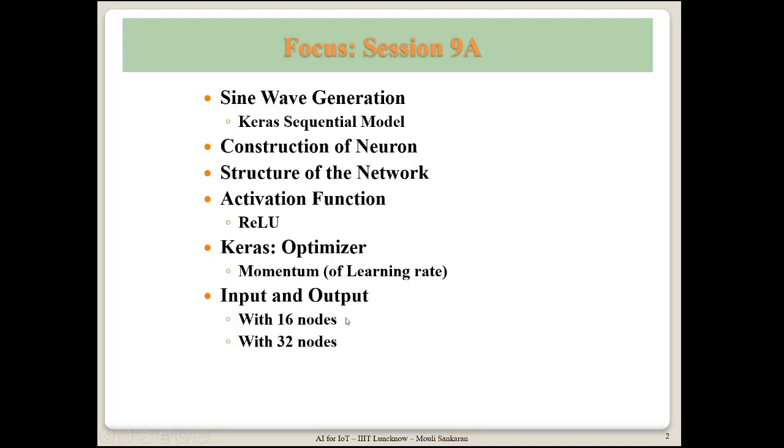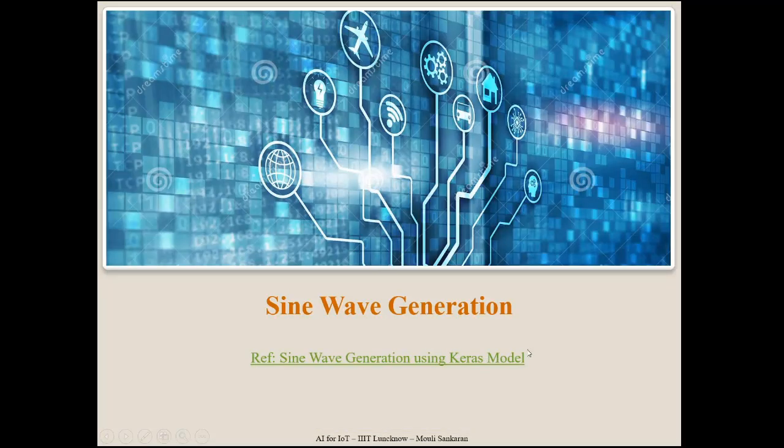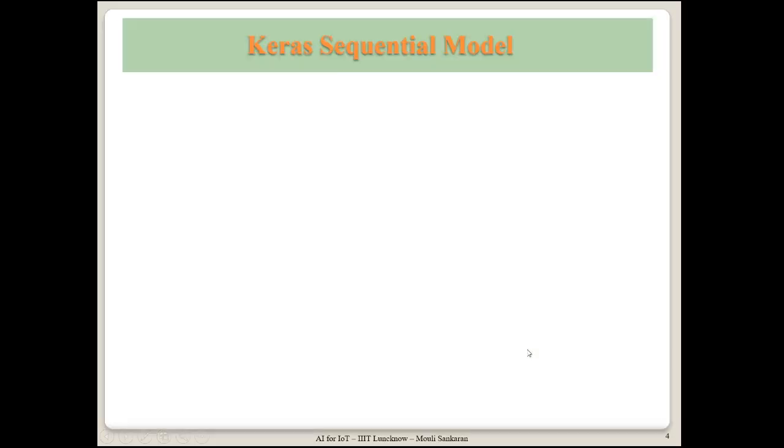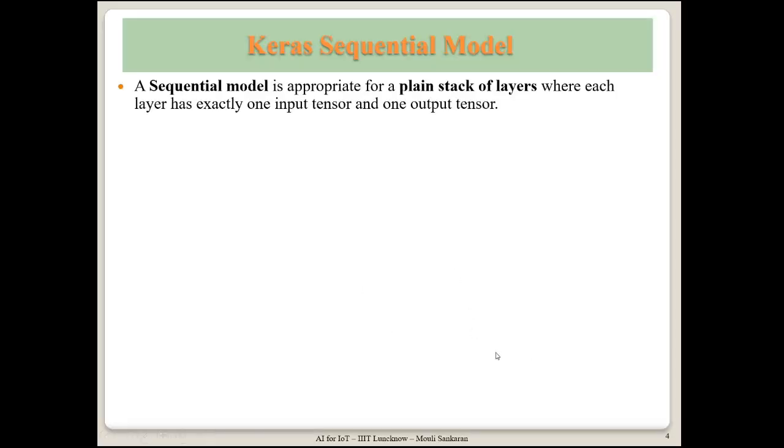Now let us look at the way we will build the sine wave, and we'll play around with that. Hopefully Jupyter should be able to help us in running it, because just before the class I closed Spyder and started it, and the notebook vanished. Okay, no problem. Let us look at the sine wave generation. Before that, what is a sequential model in Keras?